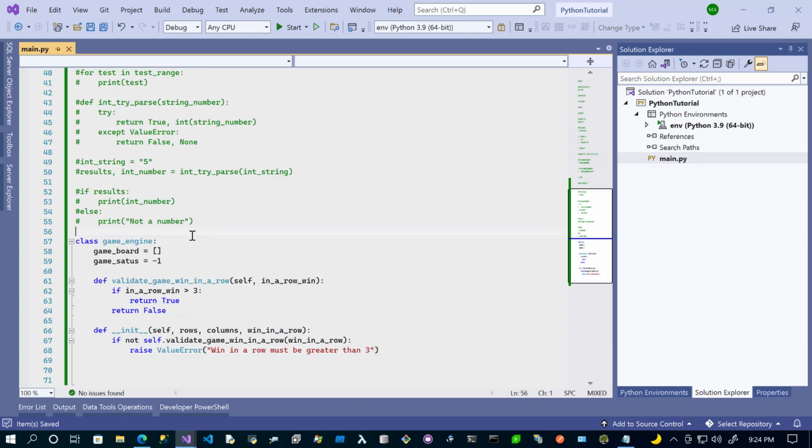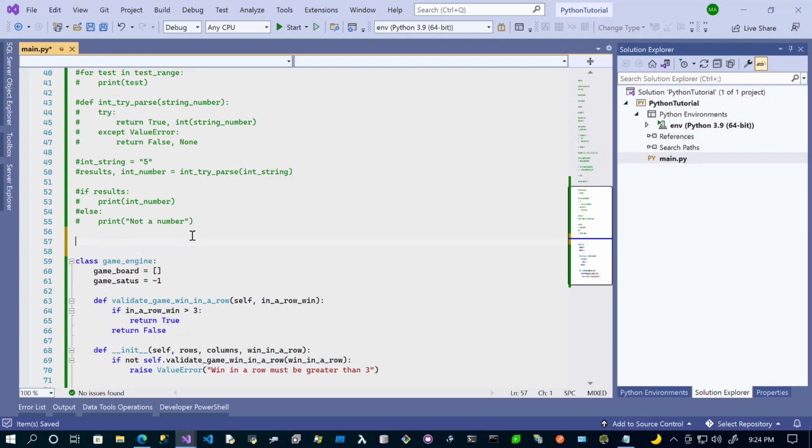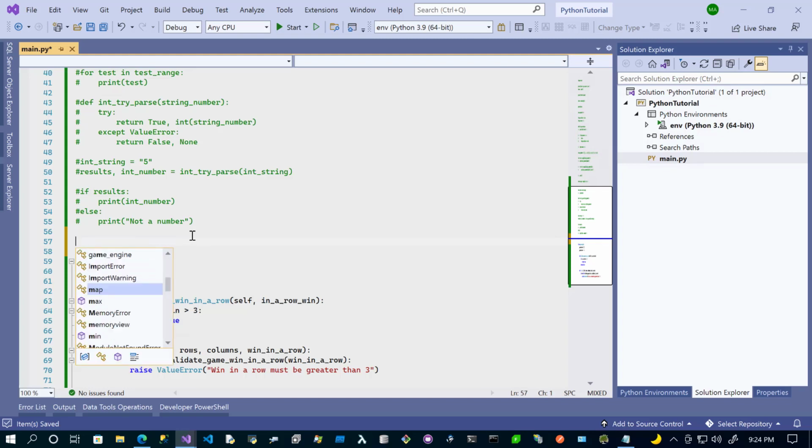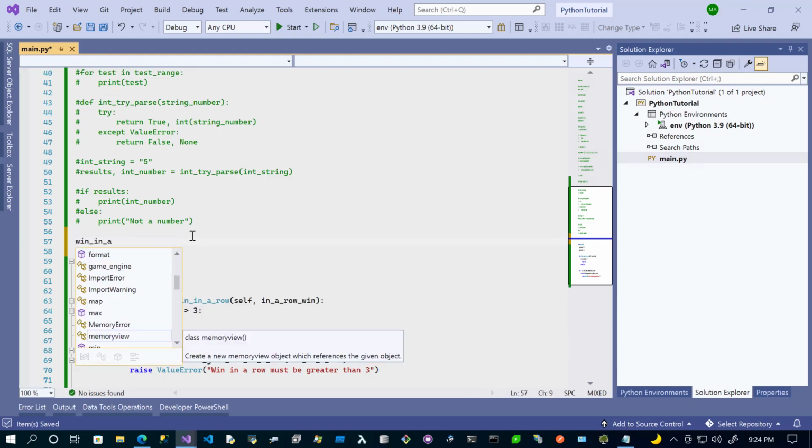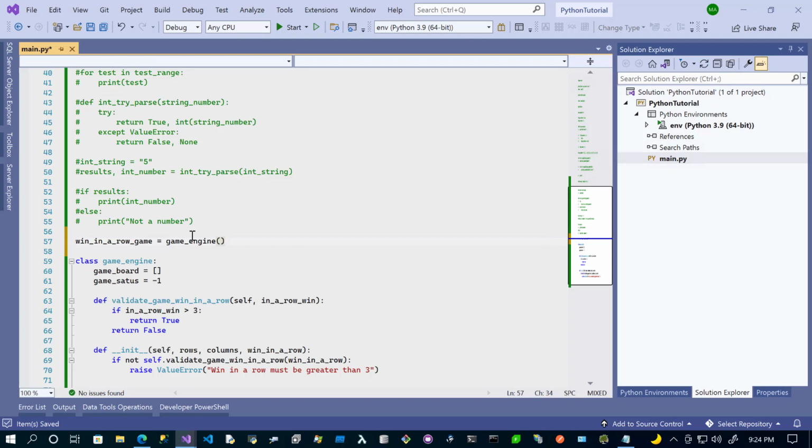Now let's see how we can call this. What we need to do is pass the constructors. So we're going to say 8 rows and 8 columns, and we're going to say 5. So this way there's no exception being raised.